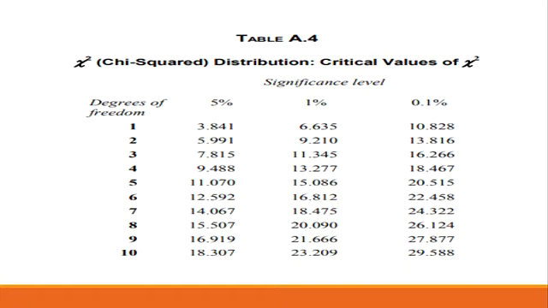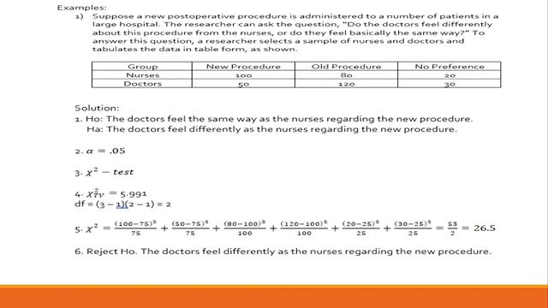And further, we are going to make use of a chi-square distribution for us to find the critical or the tabular values of the chi-square. So again, we only have here the 5%, the 1%, and the 0.1% if we are going to make use of this. And this is skewed to the right for skewed distributions. This is our example here.